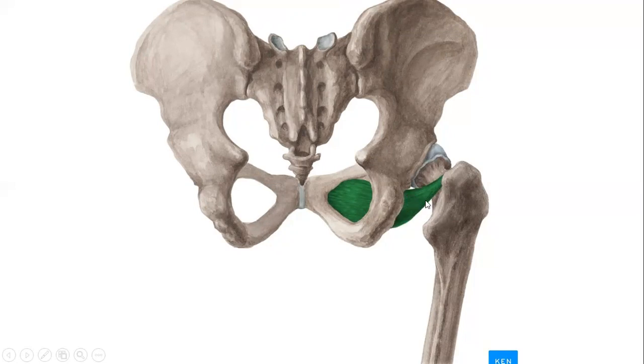It also receives its nerve supply from the obturator nerve, and it forms part of the lateral rotators of the thigh at hip joint. As well as it provides stability to the hip joint, since it is passing just under the hip joint and is closely associated with it. So this was all about the medial compartment of the thigh muscles, their attachments, nerve supply, and action.